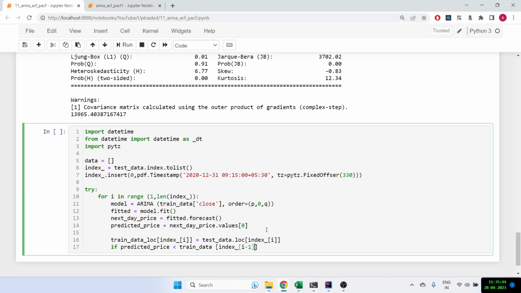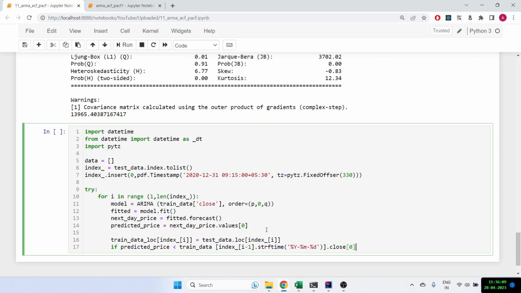So if this is less, and I'll have to change the time frame format here into %Y-%m-%d, dot close.